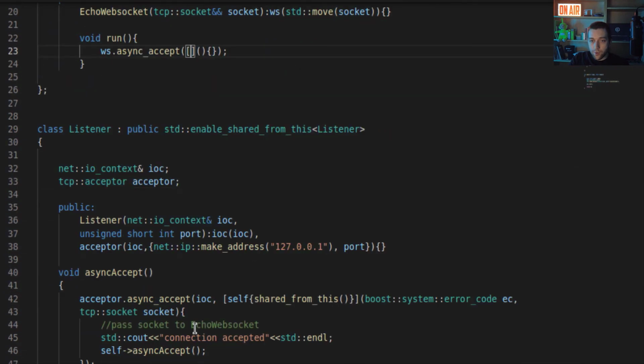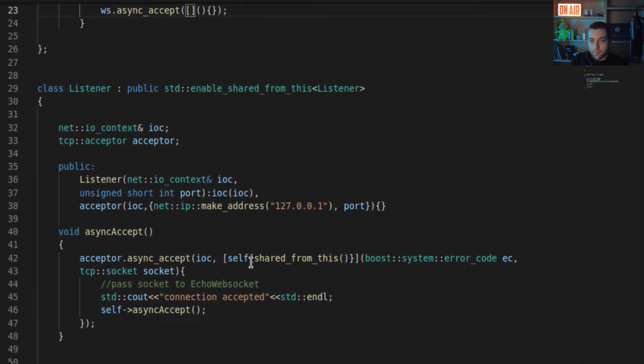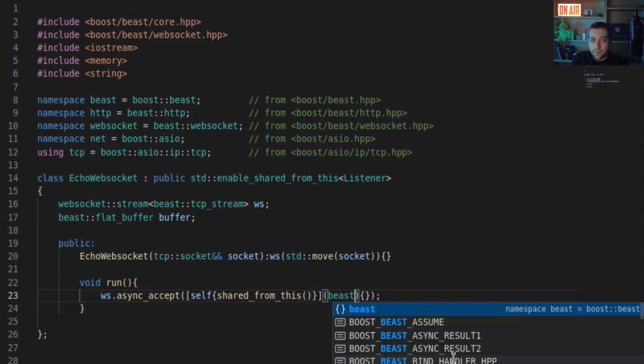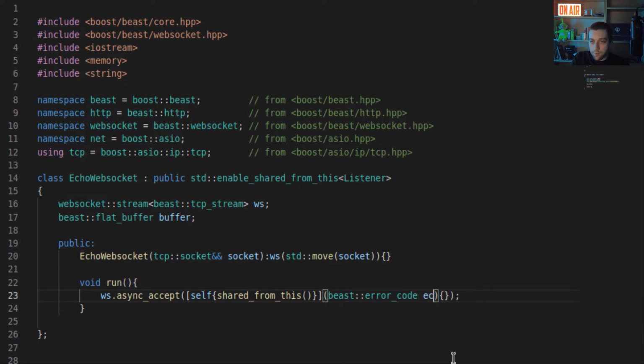So again, we should use this self initialization to access the correct pointer, not the raw one, as I told you a few minutes ago. Shared from this, and this will be error code, just the error code for this beast. We will not see any error code now, right? But I have to write it, otherwise it will not accept for compilation.